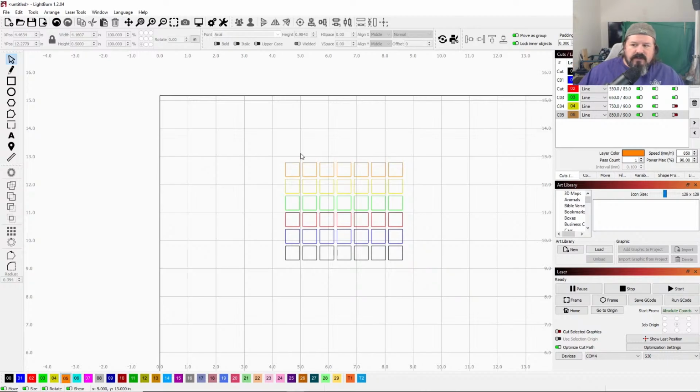So for cutting, you're never going to run 6,000 millimeters per minute to cut a piece of wood or acrylic. You're just not. Or you're going to wind up doing 50 passes at 6,000 millimeters per minute when you could have done it at 500 millimeters per minute in 2 passes, 3 passes. So there's no benefit to going that fast, except in very, very rare circumstances.